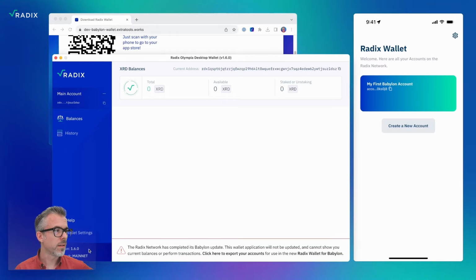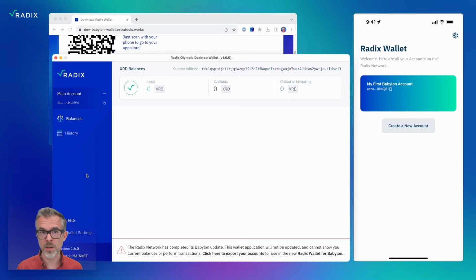where if there's a new version detected, you're going to just see a little upgrade button down here. So those of you who have been using the desktop wallet have seen that before, where there's a button that you can click here. Once you've upgraded, you're going to be on version 1.6. So whether you upgrade in the app or you go to that download link and get it directly installed, one way or the other, you need to make sure that you're on Olympia desktop wallet 1.6. The difference in 1.6 is that, for one thing, it removes all the transaction functionality, because you can't do transactions with this wallet on the Babylon network anymore.